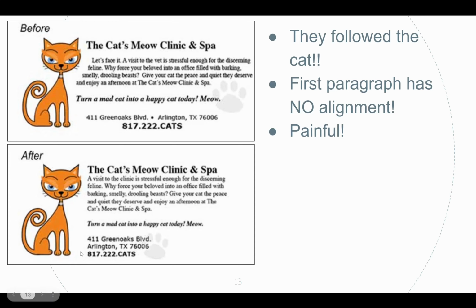It is still going to be cleaner and easier for people to quickly read if you have some kind of alignment. While we're at it, let's flip back one step and look at the proximity. The information is here. They've got their tagline, it looks like here, and where the heck it's at. So great proximity on both of them, even though the second one has alignment that's a lot nicer and cleaner to read.